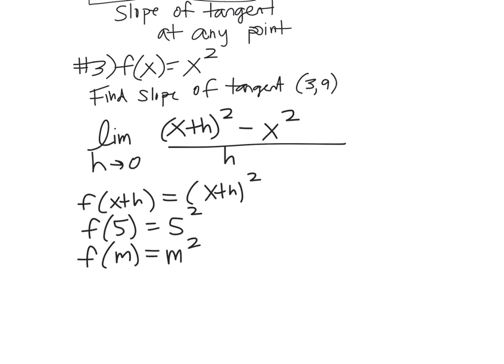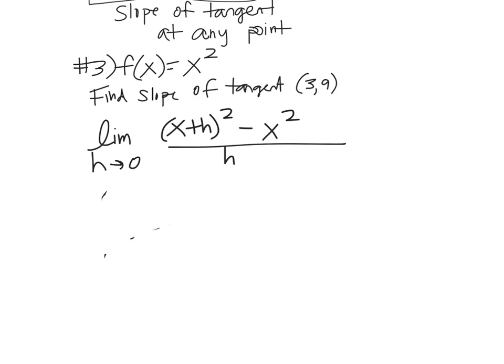Okay. Let me go ahead and do a little erasing because I really don't want this here. All right, so now I need to evaluate this limit. If I plug in 0 right away, I will get 0 over 0. Okay? It doesn't mean that the limit does not exist. It means there's a problem at 0, but the limit still exists. So we're going to have to use some algebra.